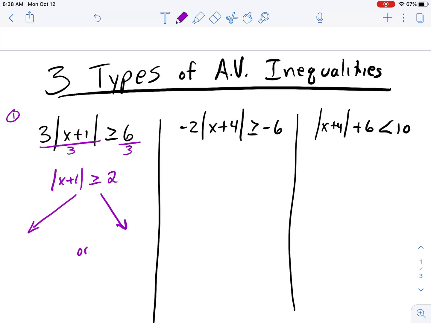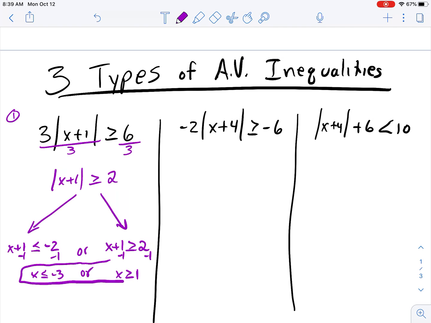So this will be an or statement because it is greater than, so I'm going to have exactly the same thing just without the bars, and then here I'm going to keep, change, change. I'll go ahead and solve both of those. Okay, and I get this as my answer, and I'm very careful to include my or because that is part of the answer. Now this should give me opposing rays, so less than or equal to, greater than or equal to.